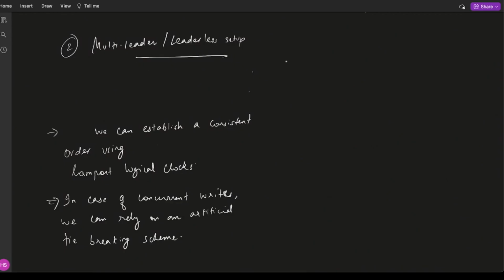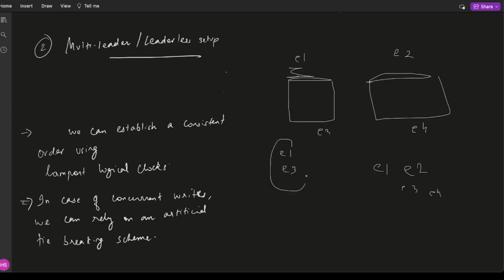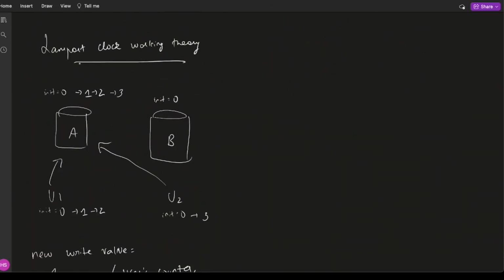Things become a little bit more complicated when we deal with a multi-leader or leaderless setup. So you have these different leader nodes making independent decisions, having independent events that come in. So E1, E2, E3 over here. And there's no definitive sort order to guarantee saying that E1 happened before E2 or E3 happened before E4. We know that within a particular node, we can say that, okay, E1 happened before E3, and within a particular node, E2 happened before E4. But how do you sort events that happened across partitions? So in this case, you make use of the Lamport timestamps, the logical timestamps. So let's see the working theory of Lamport clocks and what was proposed in his research paper.